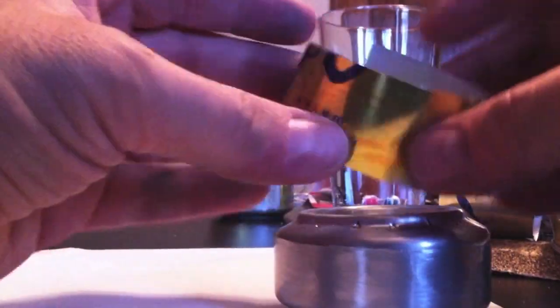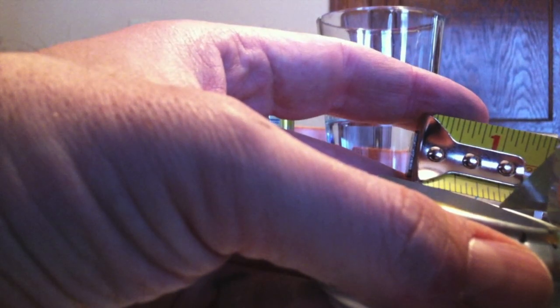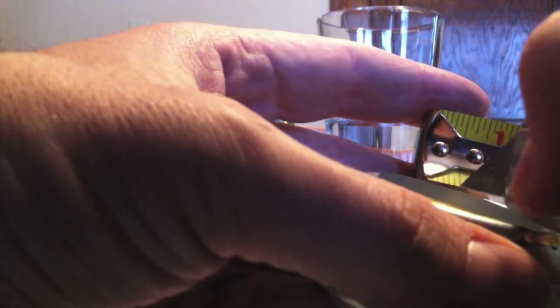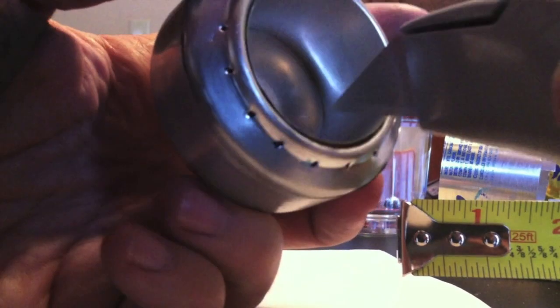Roll it in and mark off about a half-inch excess so there's an overlap of about half an inch — this will decrease once it's inside the actual lid. Cut the excess area off and tape the loop together; I used normal sellotape, but you could use masking tape or insulation tape. Then slip it in.